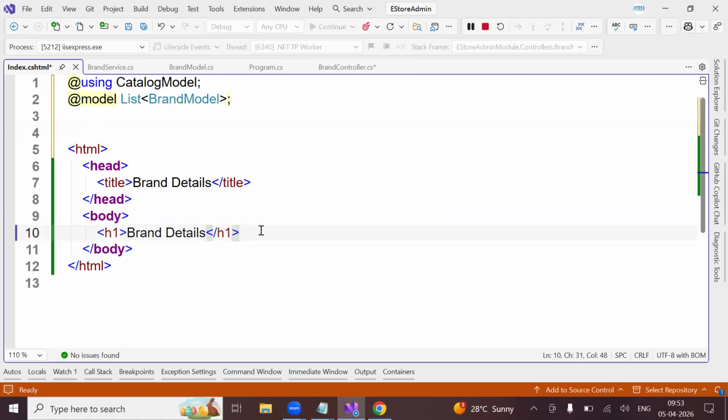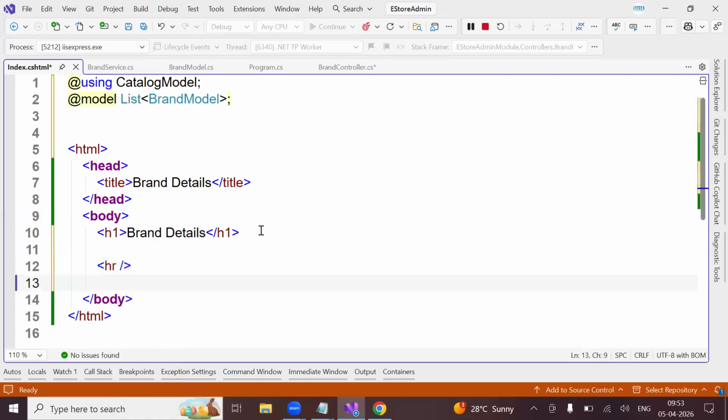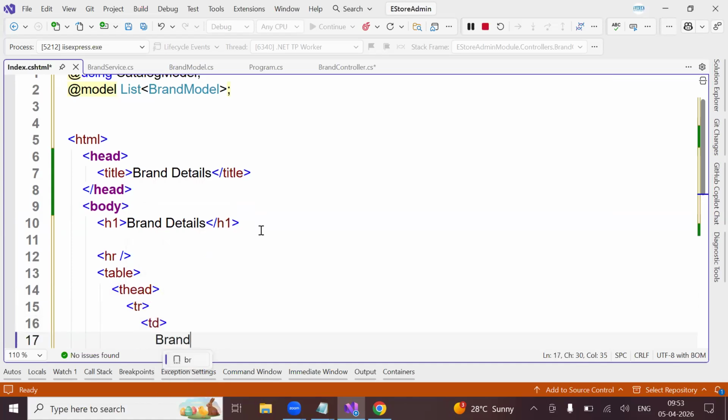Now come here. I simply say HR, which puts a horizontal line. And here I'm going to have a table. Here I'm going to have a table head. And then I'm having a TR. And then I'm having a TD, where I'm going to say brand ID.